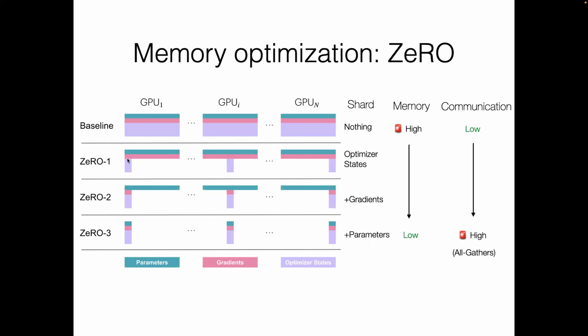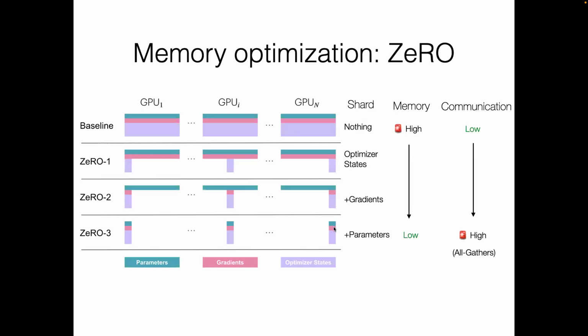So one thing you could do is to have no redundancy for the optimizer states, in the sense that you can store one shard of the optimizer states on each GPU. You could go a step further and shard the gradients, and you can even shard the parameters. And so what happens is you have this kind of trade-off. You could see that any particular GPU is storing an increasingly smaller amount of things. So ZeRO-3 will have very low memory requirements.